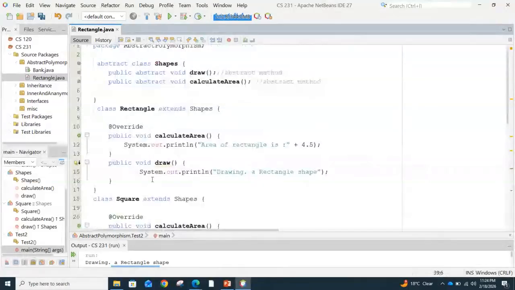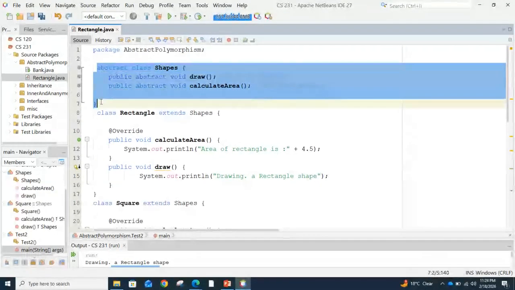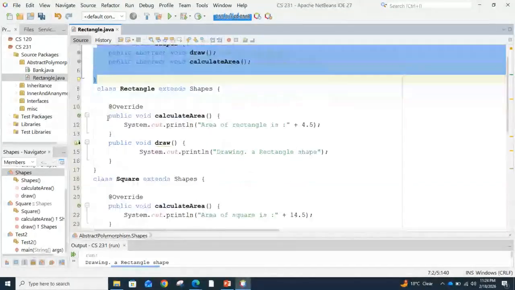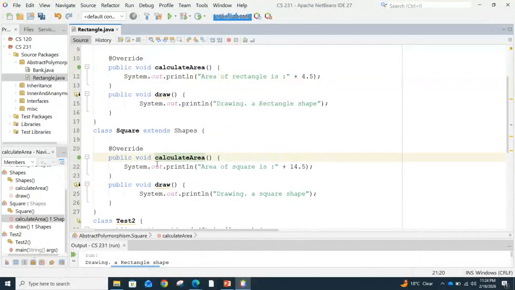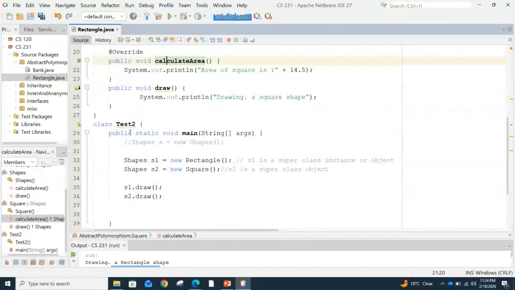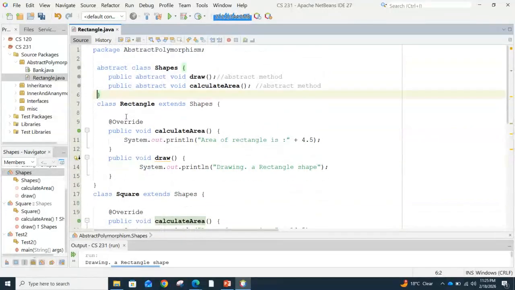So this is called an abstract class, abstract keyword, abstract methods. If an abstract class has abstract methods without body, this body has to be implemented by the subclass. So this is like a design, a template. So I have the shape. Now you create a rectangle shape, rectangle area, square shape, drawing the square and calculating the area of the square. Right, this is a testing program. Basically you need to have separate classes. Just to make it easier to explain, I kept it in the same file. Okay, so hope it is very clear.